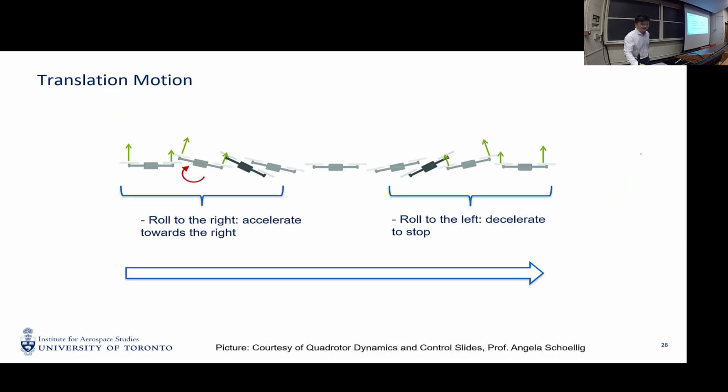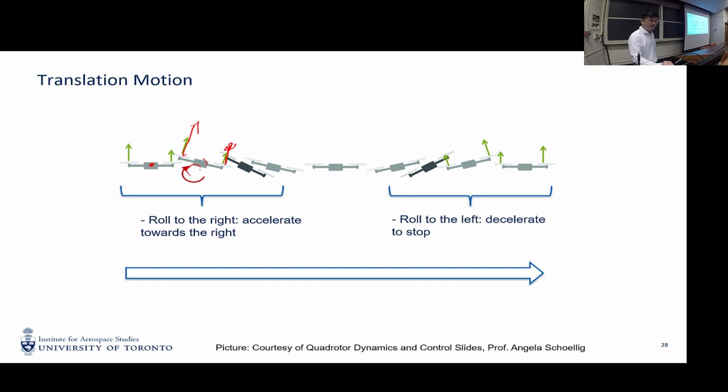So this is the complete process of how the quadrotor moves from one spot to another. Initially we start from the hover position, where the lift on all four propellers is equal, and then we increase the lift on the propeller that is away from the desired location. So we increase the lift on the propeller on the right a little bit, and we decrease the lift on the propeller on the left a little bit.